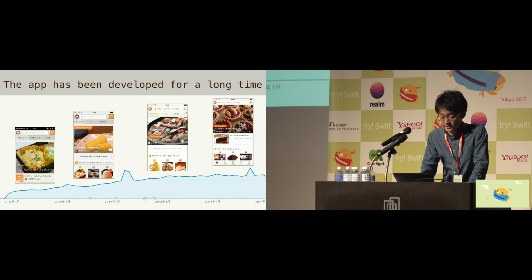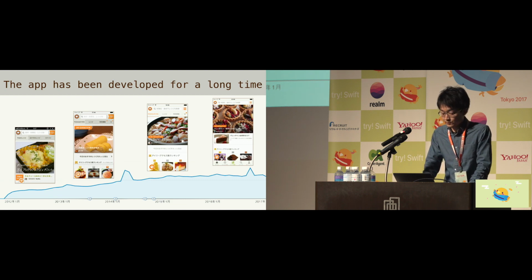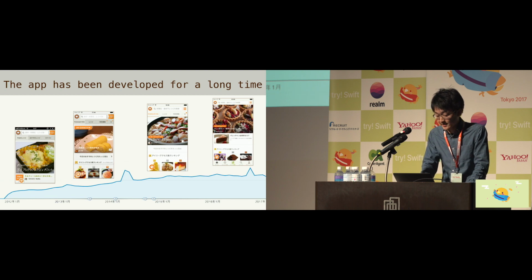The Japan edition has grown for around 5 years. I'll attach some screenshots to show the growth and the changes. The app changed UI components, added or deleted features, or refactored implementations during the period. The production code has also grown, and it is around 100,000 lines right now, excluding comments, blank lines, and new lines.